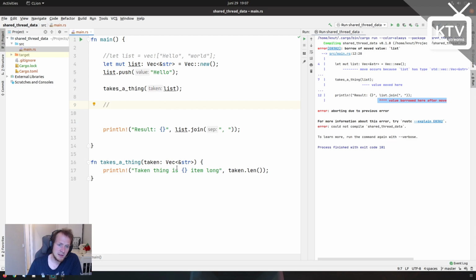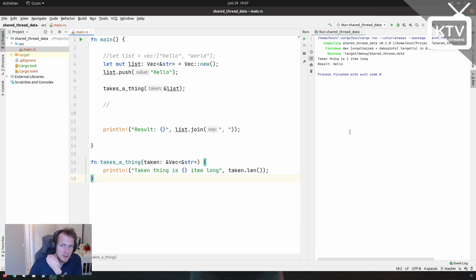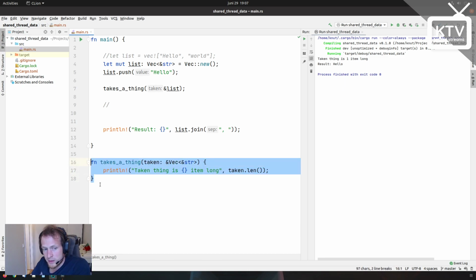So the answer to this, if you wanted to do this properly, would be that you would instead give it a reference to this vector. We can try that now. So now we're saying that we are borrowing this vector. The taken is now a borrowed vector. Essentially what we're doing here is we're giving it a pointer. It may or may not work. Yeah, so that worked. And now borrowing means that instead of dropping that element from memory when it's done, it sort of gives it back, or it doesn't give it back. It's just the borrowed reference goes away.